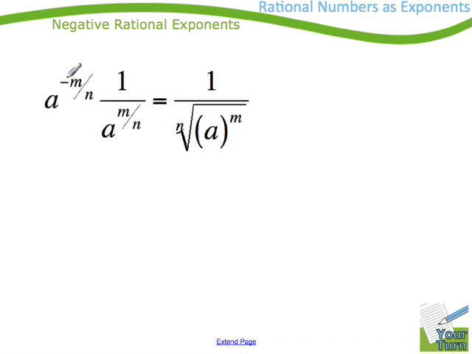Okay, we also can have negative exponents, and you've dealt with negative exponents before in other classes. What you simply do with negative ones is you change them from the numerator, like this one, to the denominator. I should have an equal sign in there. Change them to the denominator, and then the fractional exponent becomes positive. Once it's positive, then I can take this and change it to a radical. Again, a is the radicand, the top number becomes the exponent, the bottom number is the index. All right, maybe pause if you want and try some of those questions in your textbook, and hit play again when you feel like you've got that concept down.